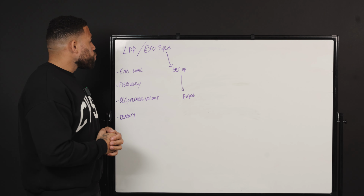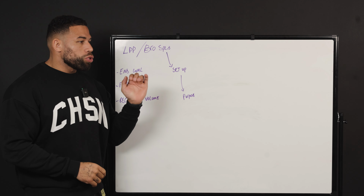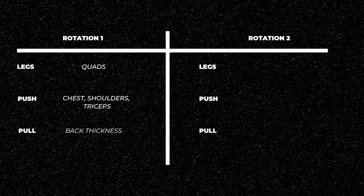And how else would the legs push pull split work? So we've got legs. I would personally do, legs rotation 1, quadriceps. Push rotation 1, chest, shoulders, triceps. Pull rotation 1, I would be focused on thickness, so focusing on a lot of low rows, a lot of T-bar rows, a lot of DY rows. And that's how I'd split that. So quads, chest and shoulders, and thickness. I would call it back thickness.